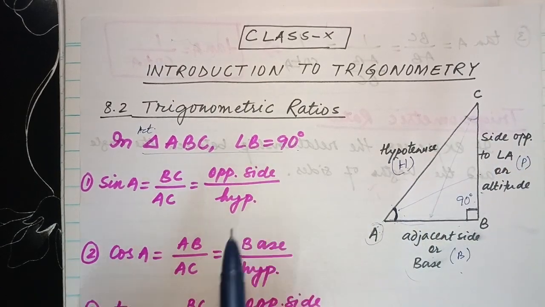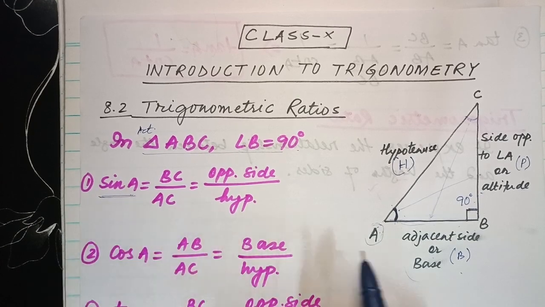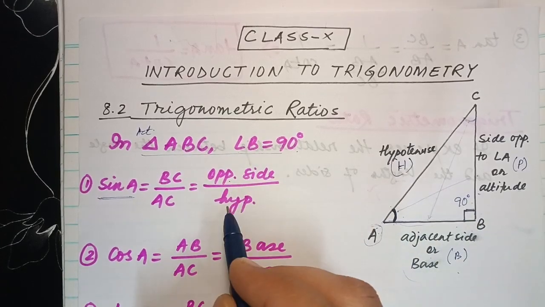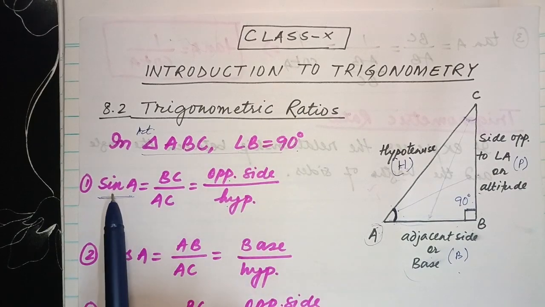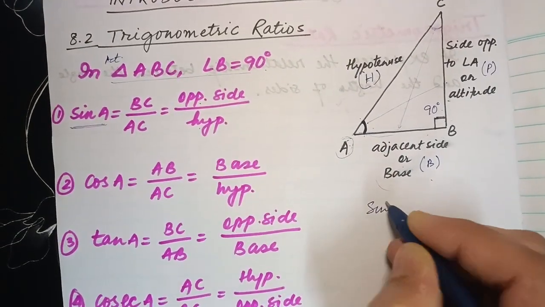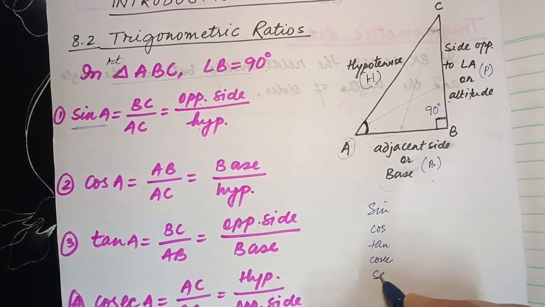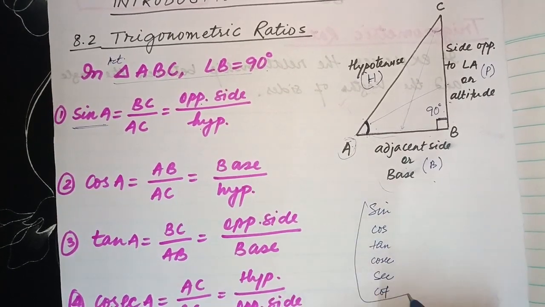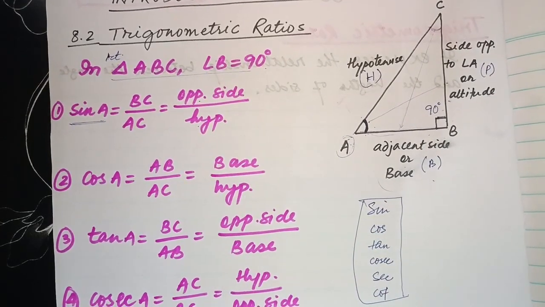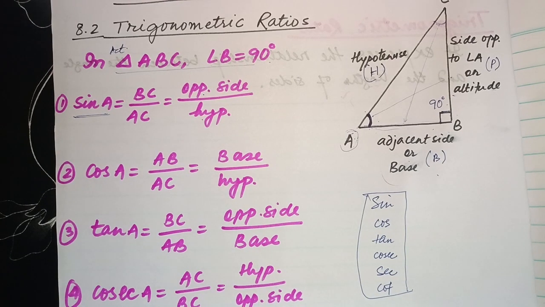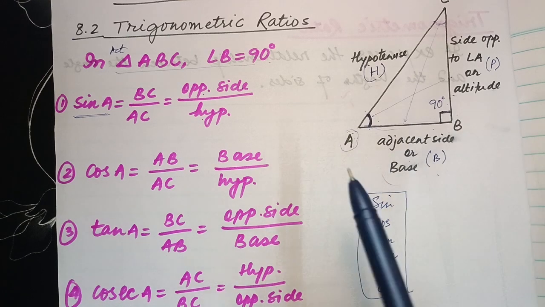So in this triangle, if I take sine of angle A, sine means opposite side by hypotenuse. This is a ratio, okay, we are finding the trigonometric ratios. Then we'll have 6 ratios: sine, cos, tan, cosec, sec and cot. These 6 trigonometric ratios are nothing but the ratios of these sides, all the possible ratios of two sides taken into consideration. We'll check the ratio between the different pairs of sides, then we will name it, and ultimately all the sides will come into these functions.